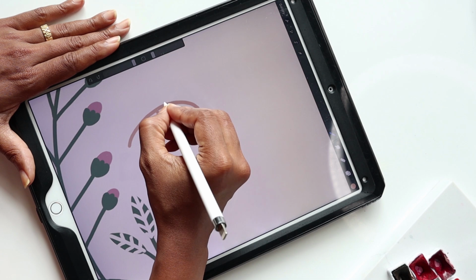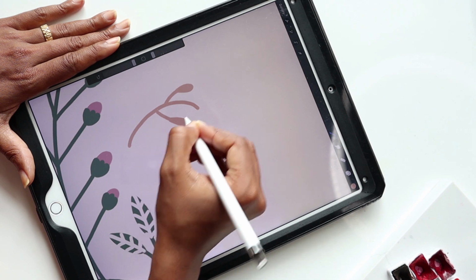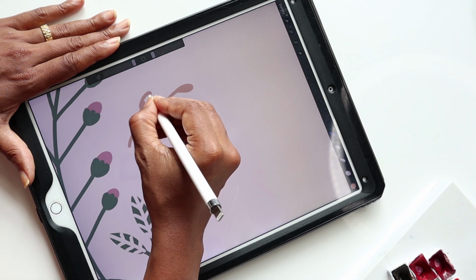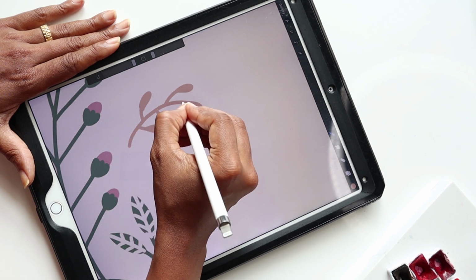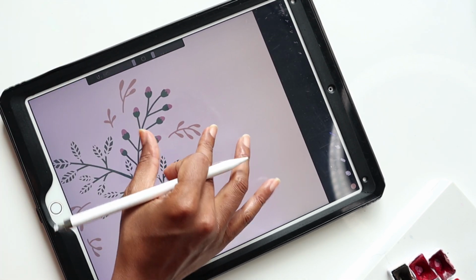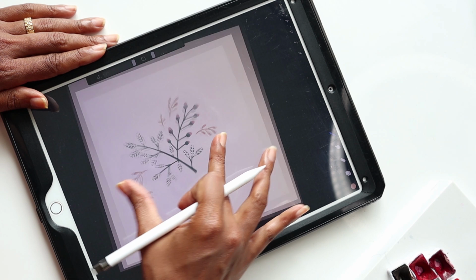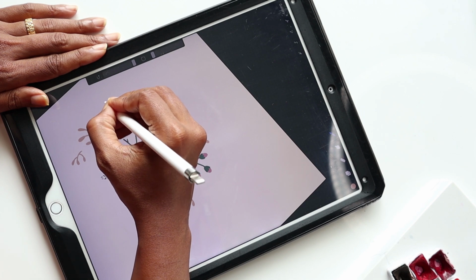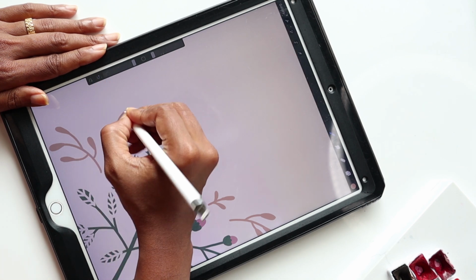Let me, oops, zoom in here. So the whole point of doodling and kind of creating things like this is just A, to get some practice, B, if you have a project that you're doing and you have an idea of what elements you want to include, it becomes so much easier to kind of just get swept away in the moment and just create your own, whether it's a wreath or even like a little bouquet, as I mentioned earlier, as long as you know what the elements are. And so these are great ideas for elements that you can kind of use throughout your painting, or sorry, your illustration.